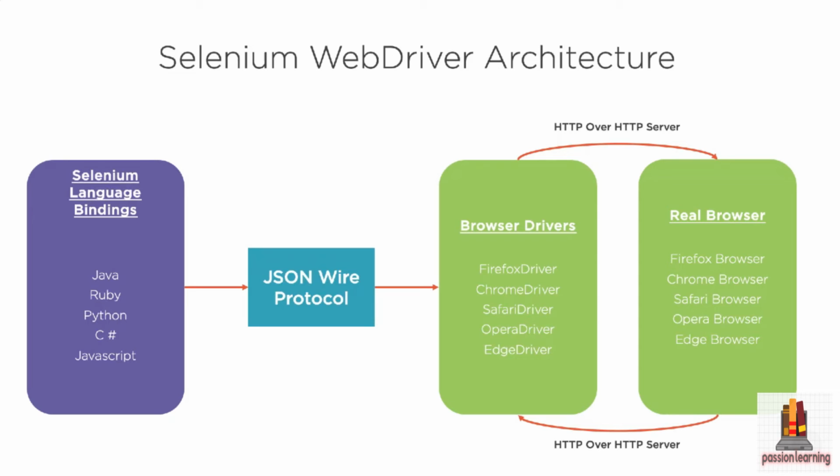When we execute a test script using WebDriver, the following operations are performed internally. An HTTP request is generated and sent to the browser driver for each Selenium command. The driver receives the HTTP request through the HTTP server. The server decides all the steps to perform instructions which are executed on the browser. Execution status is sent back to the HTTP server, which is subsequently sent back to the automation script.